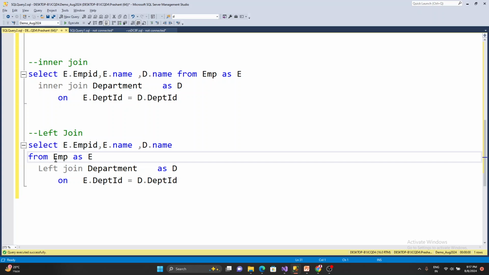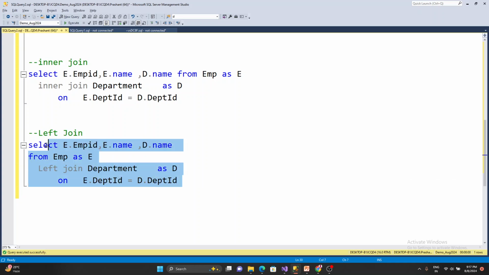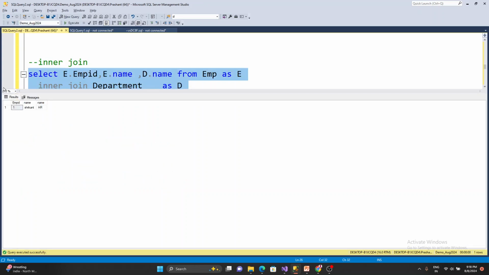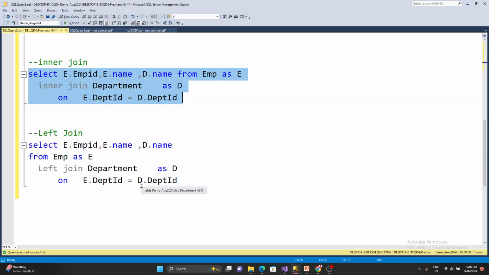I am going to use a table called EMP. So this is my left table. Now I am going to join with the department, and when I join with this table, I am going to use a key column called dept ID. So what will happen, I should get the matching record. So this is the inner join. It means that I would get 1 comma Shrikant HR, right? But I would also get all the records from the employee table.